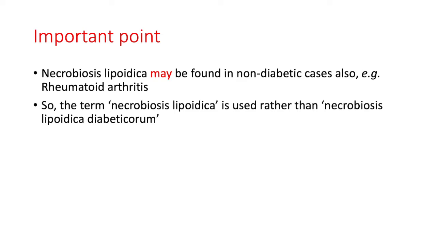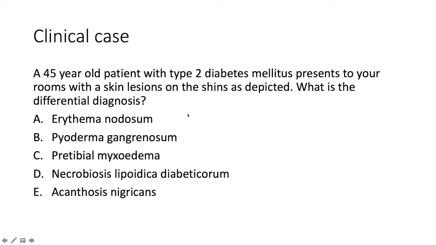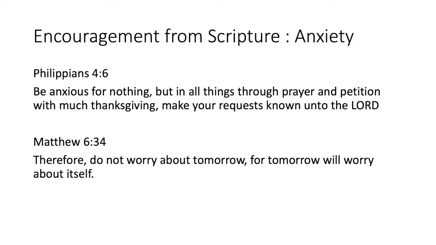Very important point, everybody. Necrobiosis lipoidica may be found in non-diabetic cases also, for example in rheumatoid arthritis. Here we don't use the term necrobiosis lipoidica diabeticorum, we just say necrobiosis lipoidica. So coming back to our clinical case, that skin lesion that we saw is, of course, necrobiosis lipoidica diabeticorum.